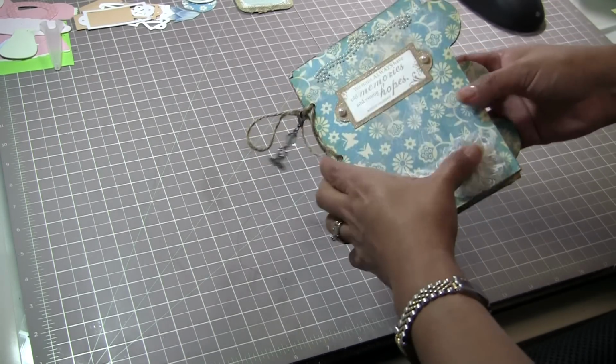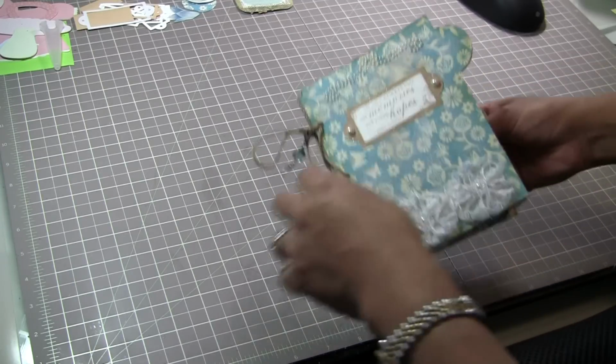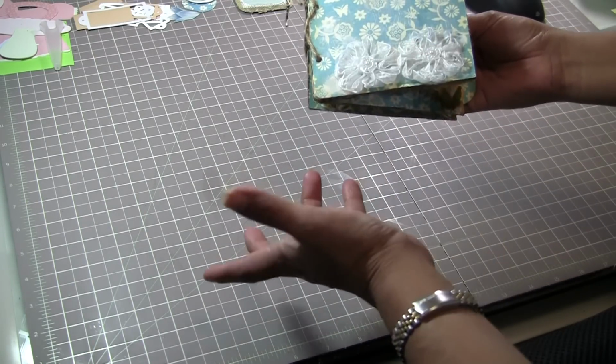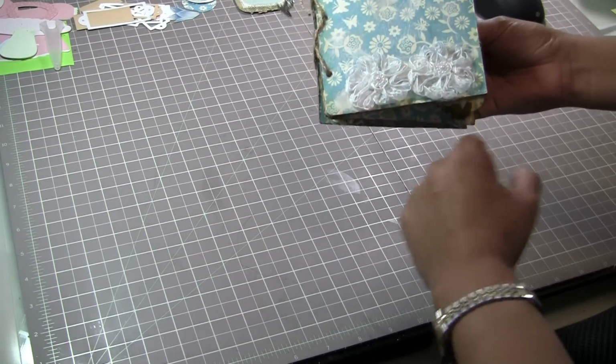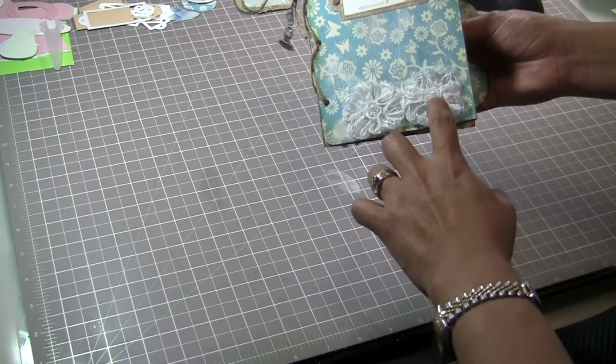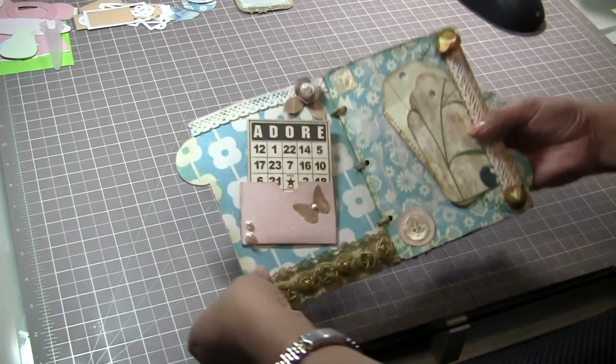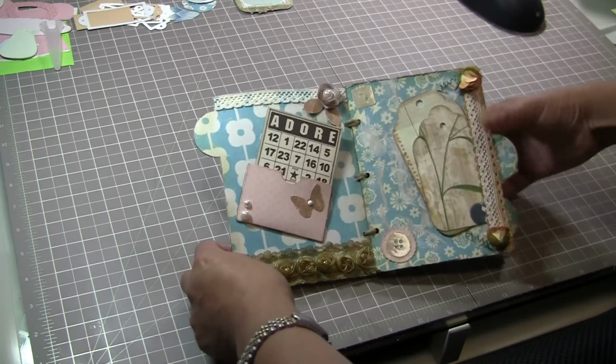And this is a stamp, some bling up here. These are some organza trim flowers, and then I just put 2 of those little daisy pearl flowers that I have. So then the inside looks like this.